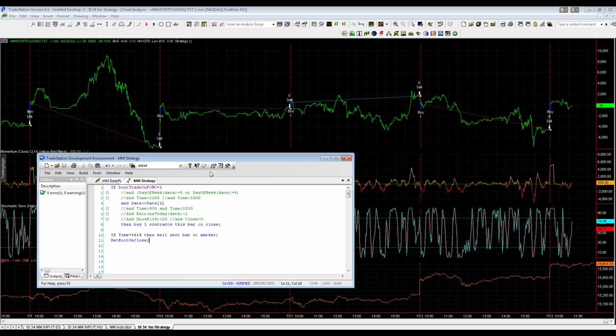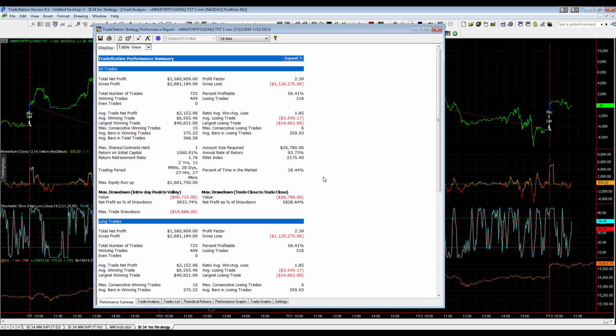And so I'm going to update this. And you can see these things are green. I've commented them out. These are some additional ideas I've tested. I've tested many, many more ideas down below here that I don't want to have too much on the screen at once. It's a lot to look at. So I'm going to look at the difference between this bar on close and next bar at market.